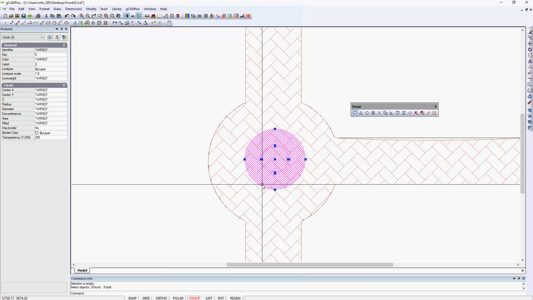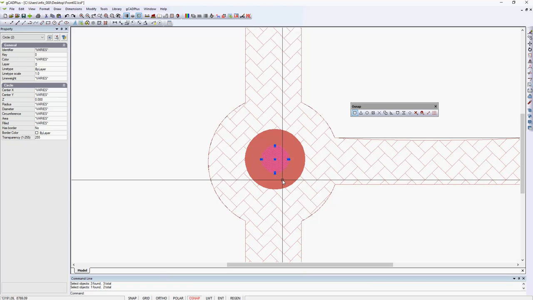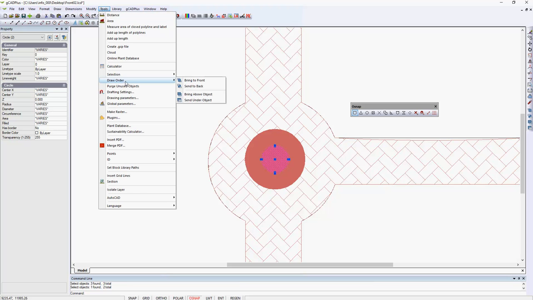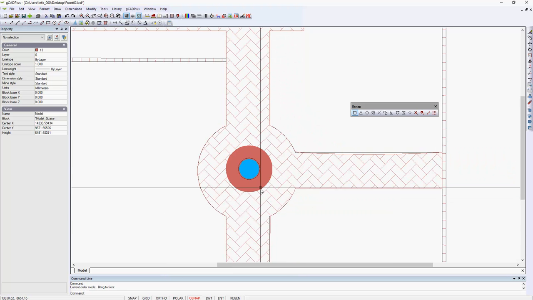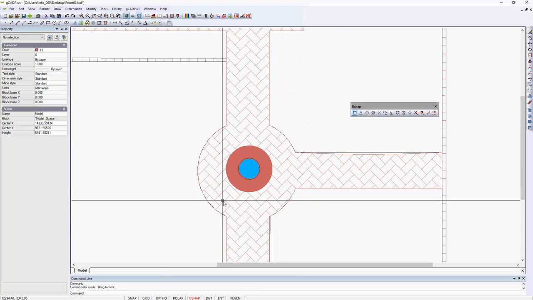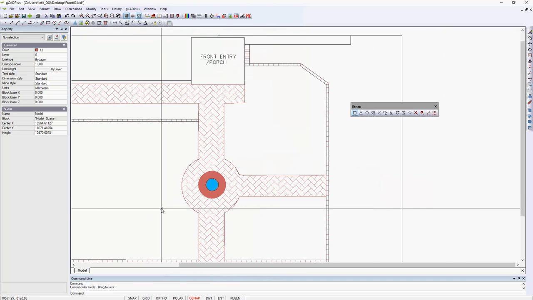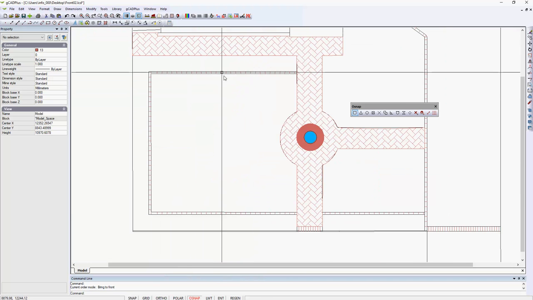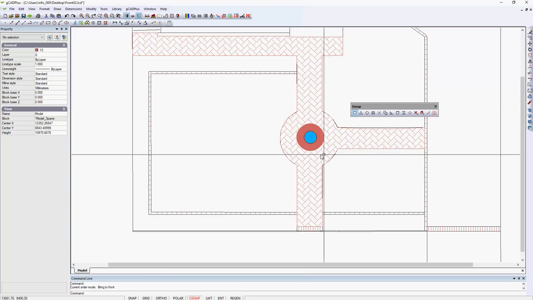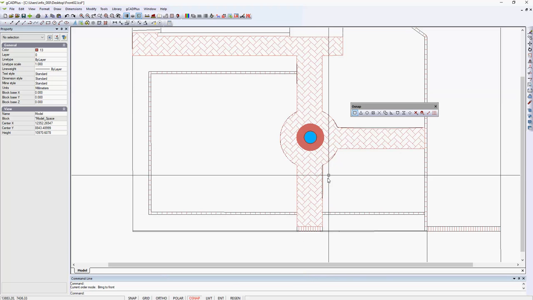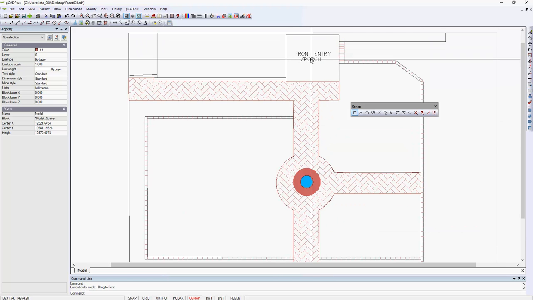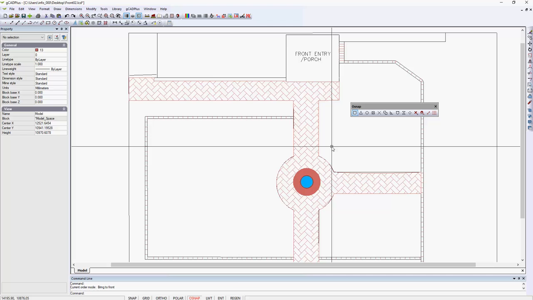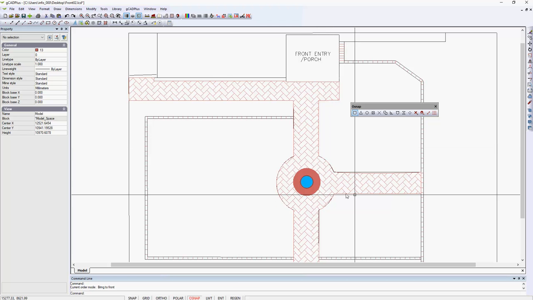water feature. So holding the shift key down I can bring that water feature to the front, tools, draw order, and bring it to the front. So I mightn't particularly like the colour of that outer zone for the water feature, but can you see we've achieved our aim of applying a herringbone pattern all the way through. This will be the entrance leading to the front entry and porch up here. So that's the polyline command with a variation.